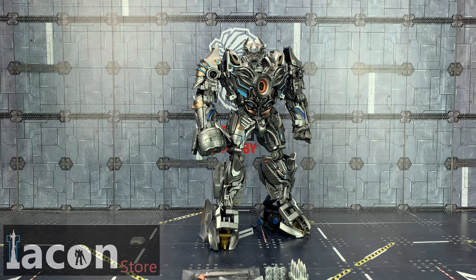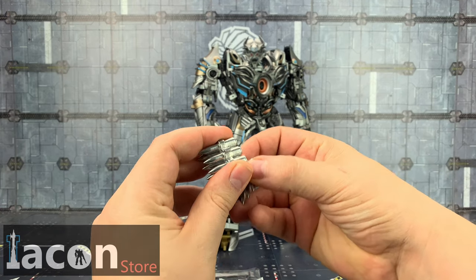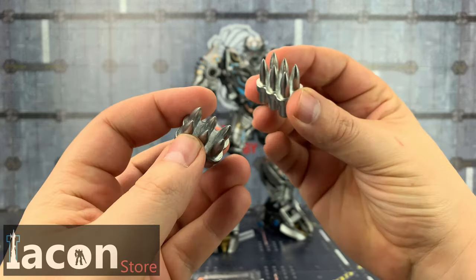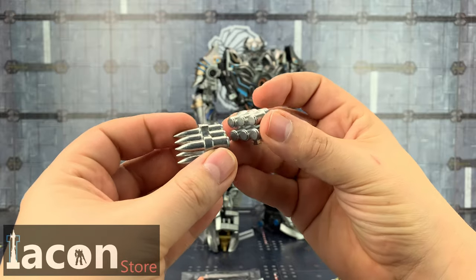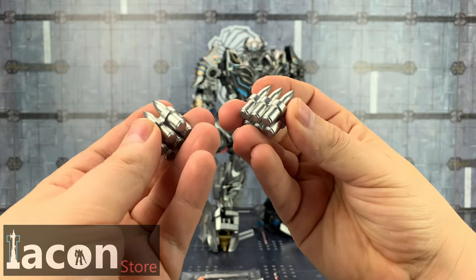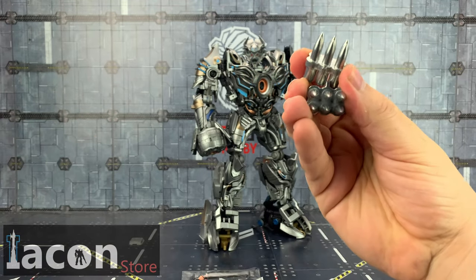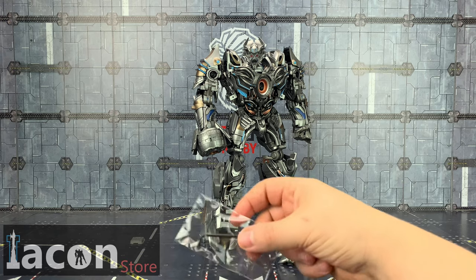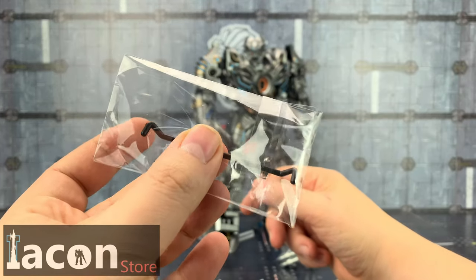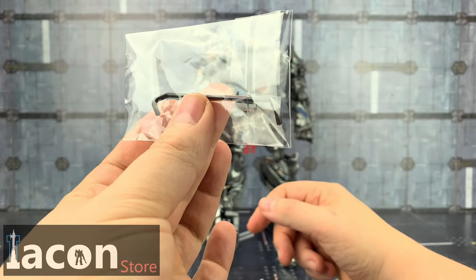As far as accessories go, yes, he comes with that cannon. He also comes with two of these missile pods made from metal. It feels like there's magnets in there, or they're just really heavy pieces of metal they just tab in. Very similar to what TFC did. We have a bar for the truck. I believe that's to go on the bumper.